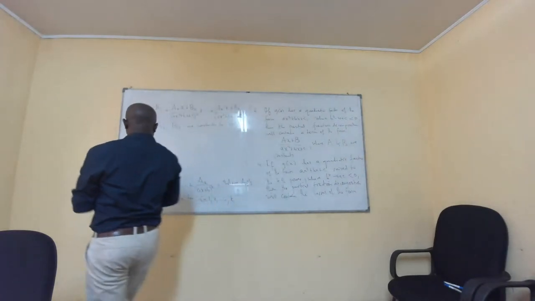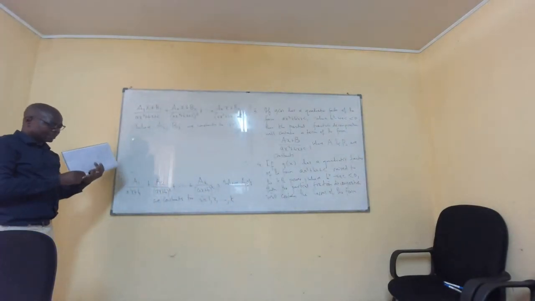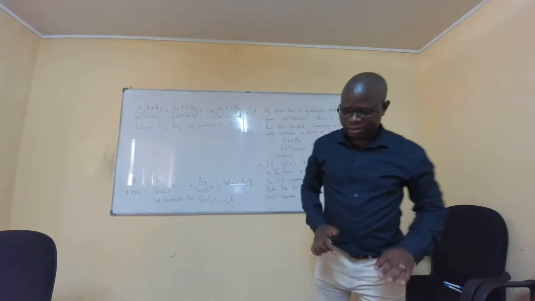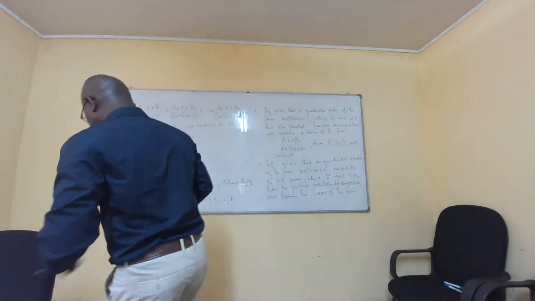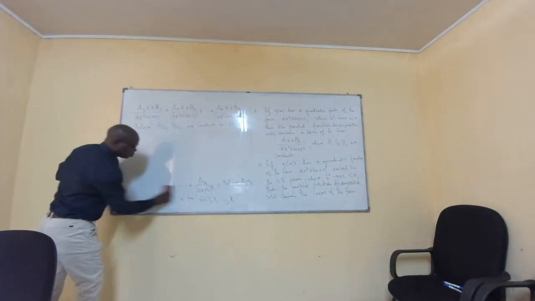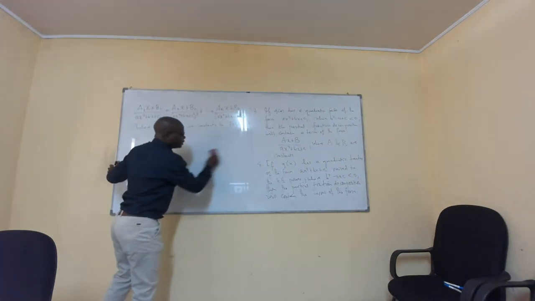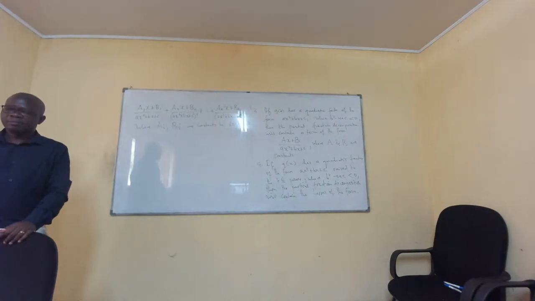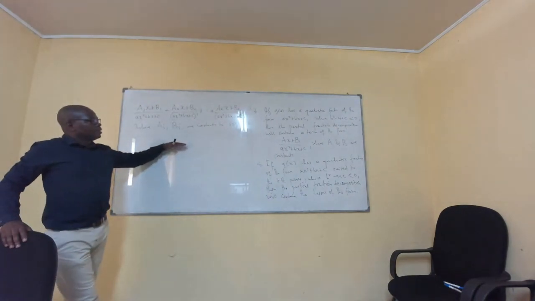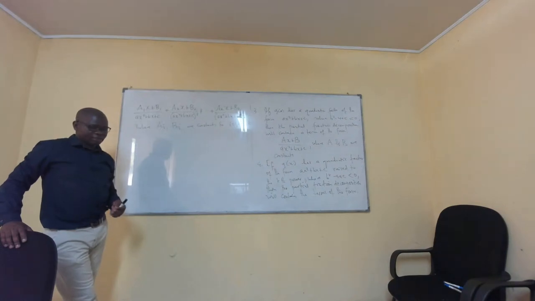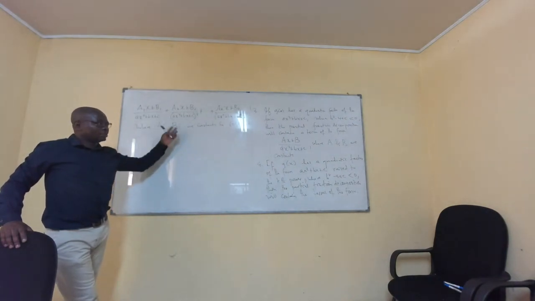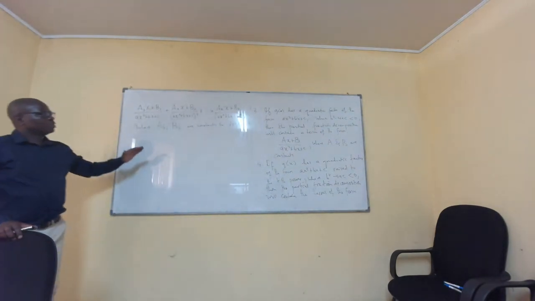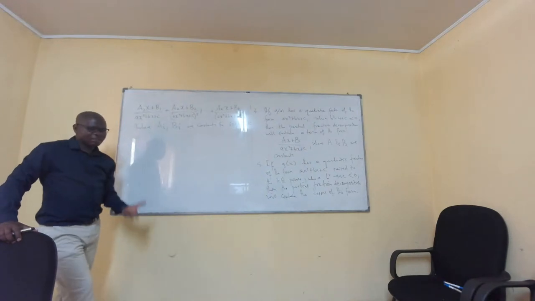Before we look at the examples, one important point to note is that the problems that we'll look at, which require finding the partial fraction decomposition, will require that we only deal with proper fractions, okay? The power in the denominator should be higher than the power in the numerator. Or equivalently, the power in the numerator must be less than the power in the denominator.